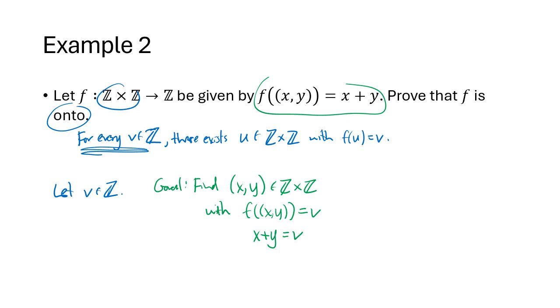Now I don't know what v is, but there are still a couple ways that I could think to do that. For example, maybe I pick the integers v and 0. So in my proof I might say, now v comma 0 really is in my domain, it's in Z cross Z. Why is that? Well, because v and 0 are both integers. And not only is that ordered pair in my domain, also, if I plug that into my function, f(v, 0) is by my formula v plus 0, which works out to be v. So I've done what I set out to do. I found something in my domain such that when I plug that into my function, I get the thing that I wanted in my codomain. So onto proofs can be deceptively short sometimes, but hopefully you follow the logic there.